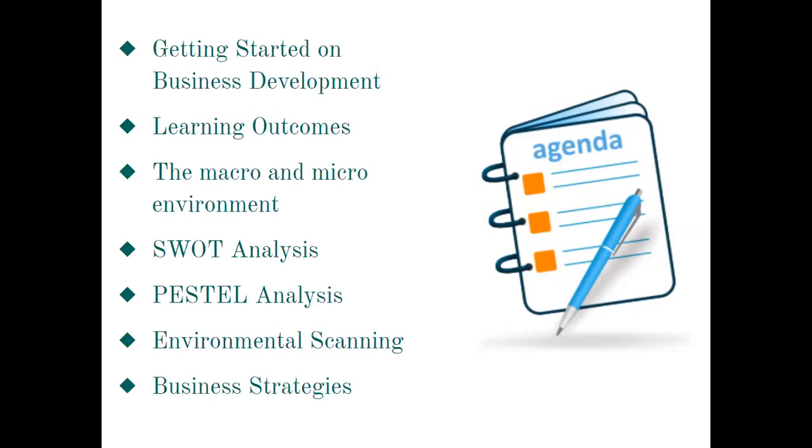Okay, so that comes to the end of our online lecture 1, business development. We looked at getting started on business development and the learning outcomes, the macro and the micro environment, and looking at a SWOT and PESTLE analysis. We looked at environmental scanning, and we looked at some of the strategies that businesses might use.